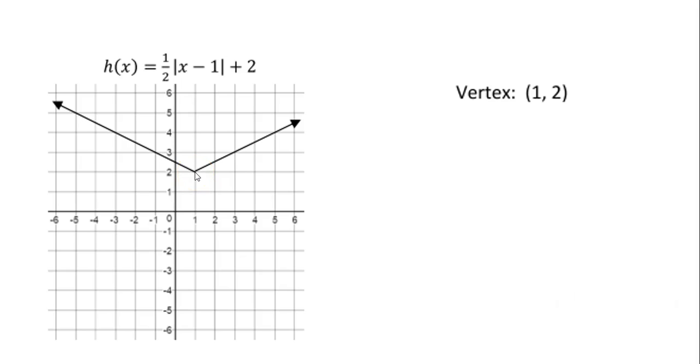We can see here that the domain is from -infinity to +infinity. Again, any number can go in here. We can plug any number in we want to. The range is going to be from +2 to infinity. We can see that on the graph. The lowest y value, the lowest value we'll get out, is +2. And obviously the graph goes up, so it goes up to +infinity.